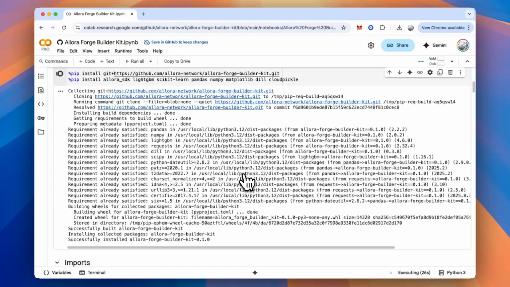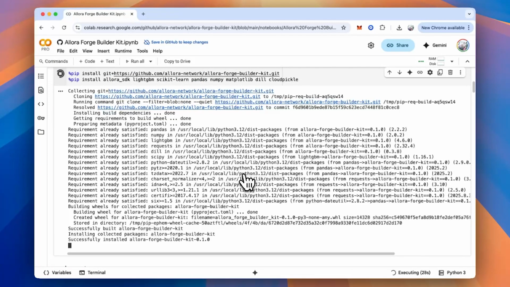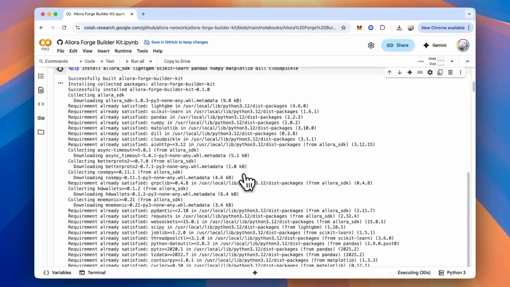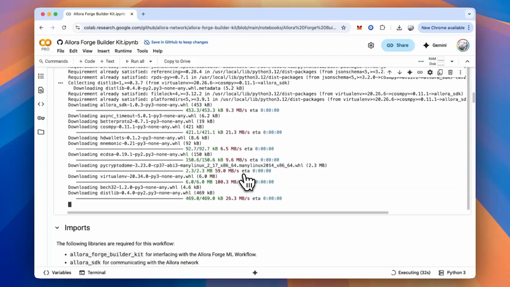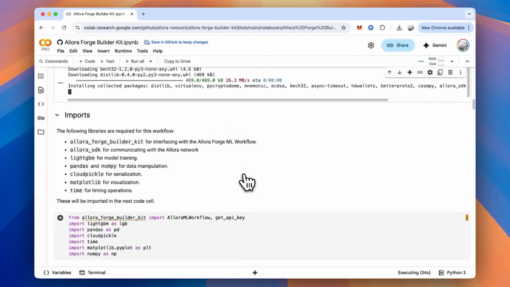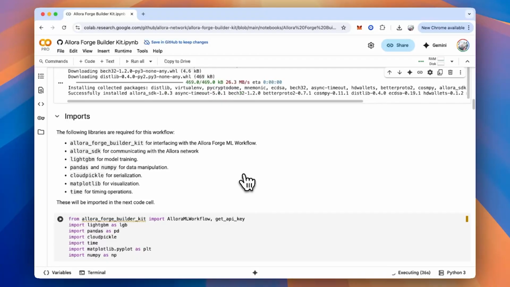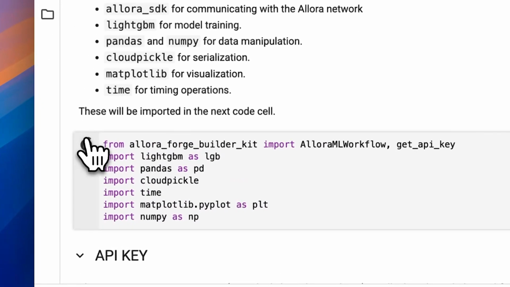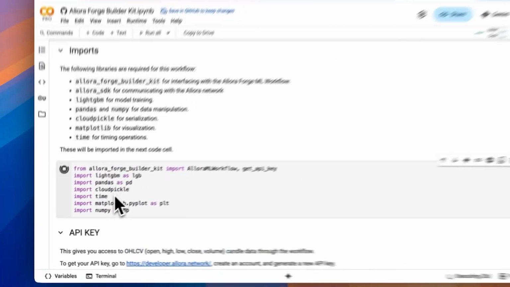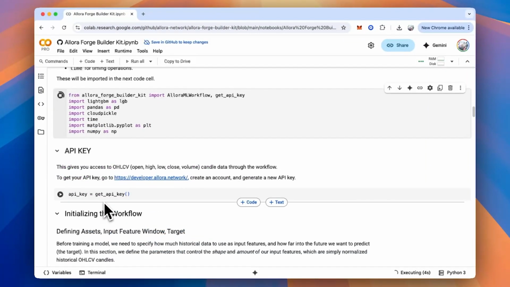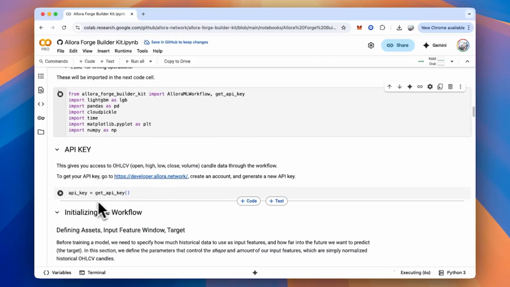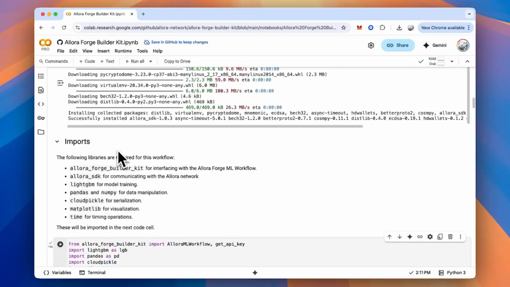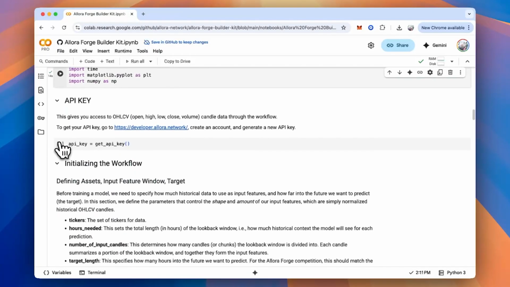Installing can take just a few seconds, but I don't think it should take all that long. All right, looks like that's done. Then we're going to just import all the packages that we're going to need for building models. All right, the imports went through.